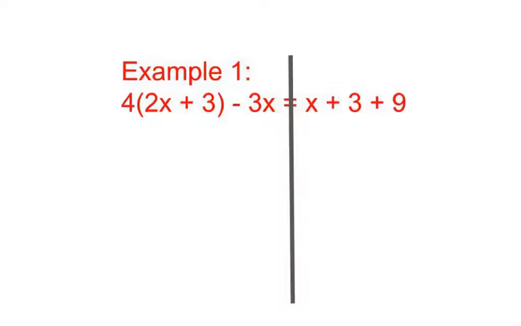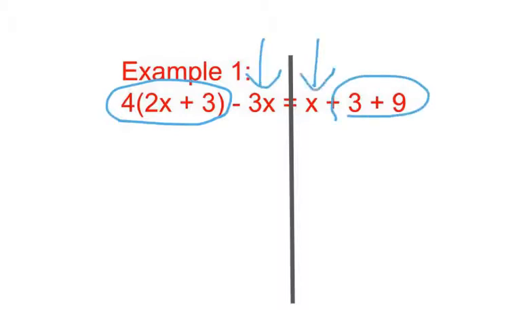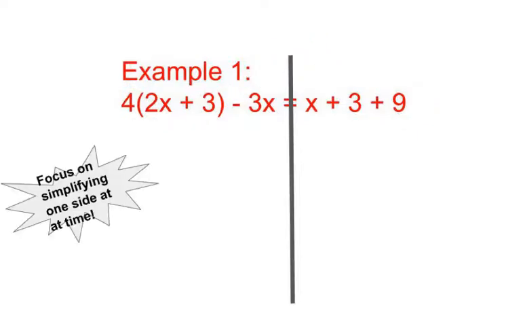You have some distributive property, parentheses in there. You have some combining like terms. There are variables on both sides. Soon this is going to, after we simplify it, turn into a two-step, then a one-step equation, and then we're going to solve it. But it has everything in it, a lot of little things. So one step at a time. So we're going to focus on simplifying one side at a time.